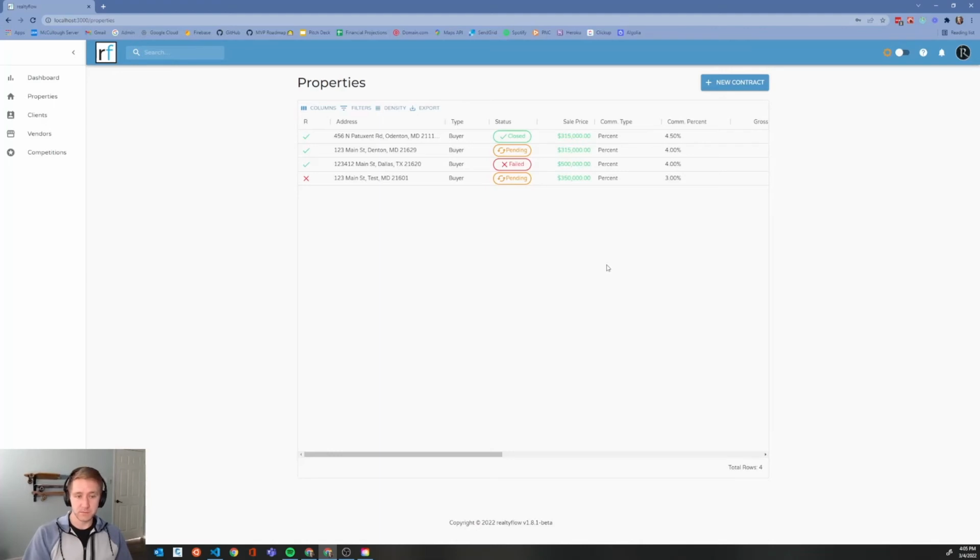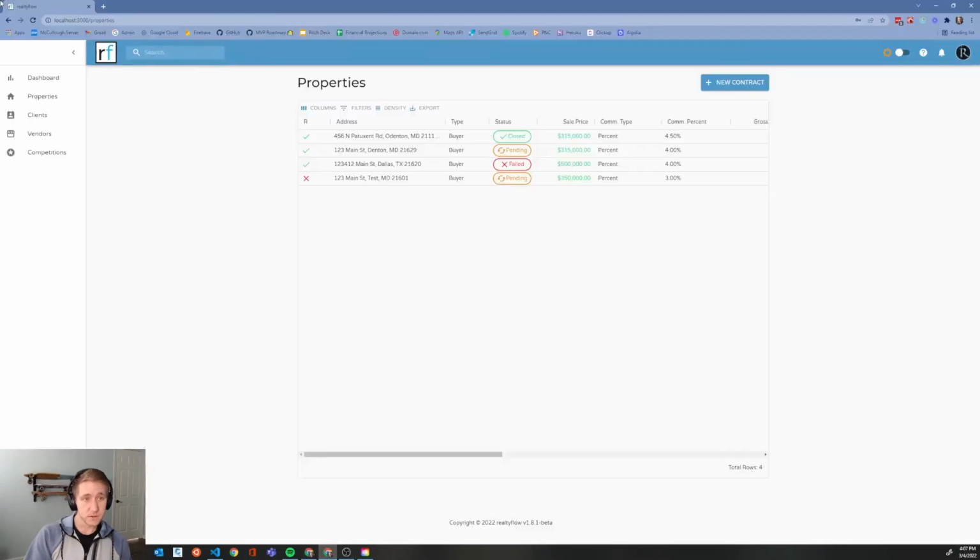And we can see that under reviewed, it hasn't been reviewed, which means just the agent has input it. It hasn't been reviewed by the next tier up in the roles of the application. So the next role up would be an admin as a closing coordinator, and then the one above that would be a broker. So the broker is going to get notified when a new contract comes in, because they're the ones that manage all the financials and just the overall management of the brokerage.